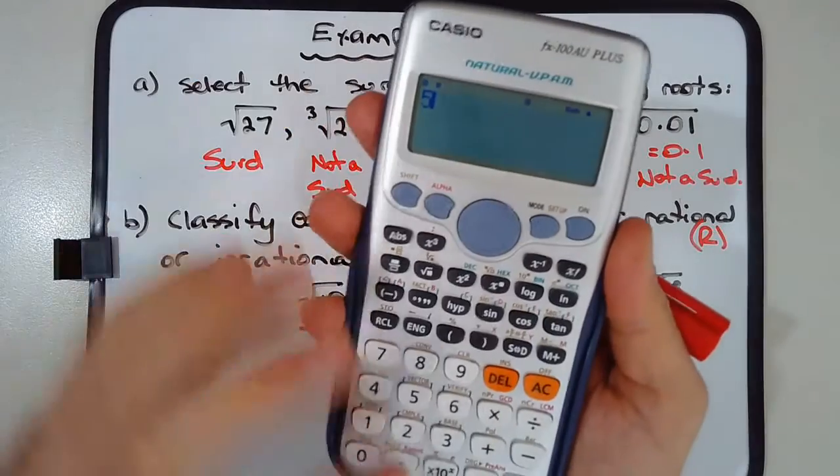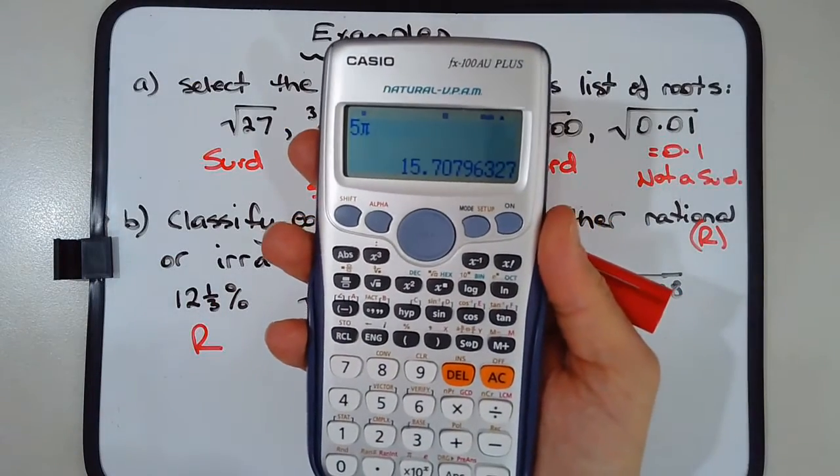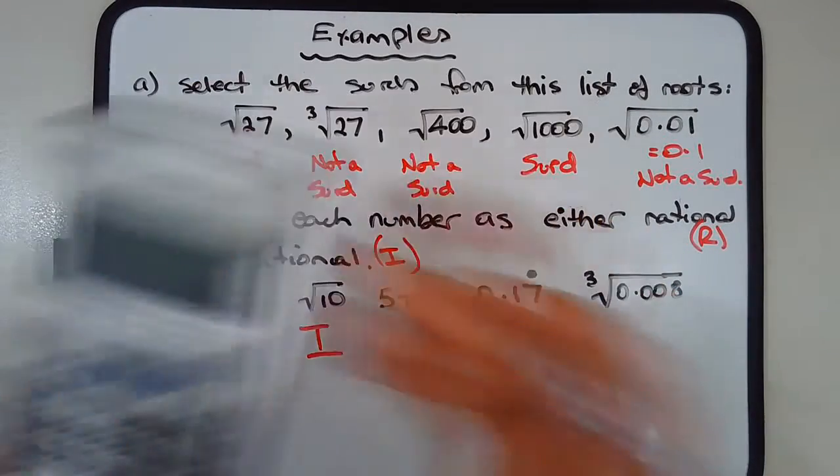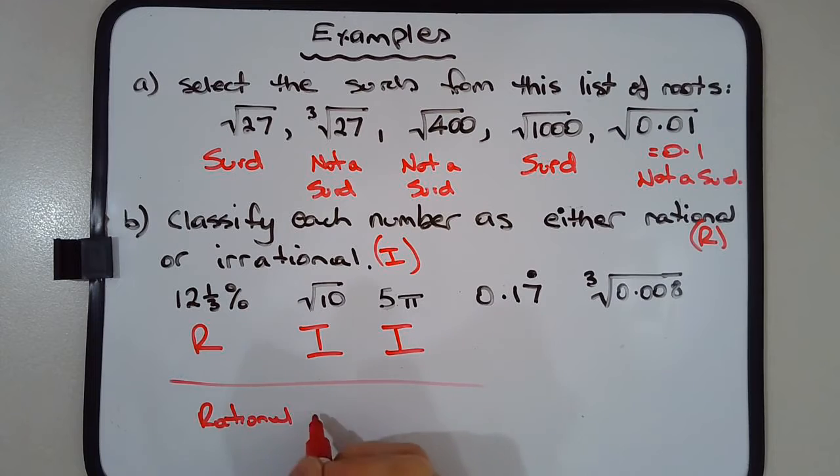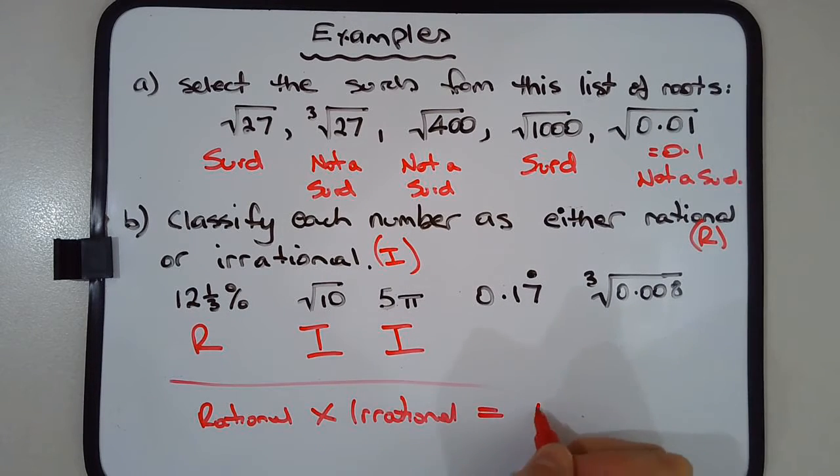So 5 times an irrational number will also be an irrational number. And I think that's a very interesting observation. This one's irrational. In fact, just as a rule, a rational number multiplied by an irrational number is in fact equal to an irrational number. I think that's a very nice little property to know. Okay. However, an irrational multiplied by another irrational doesn't necessarily mean that the answer is going to be irrational. In fact, it could end up becoming rational.